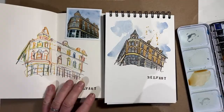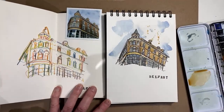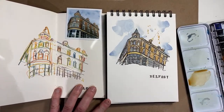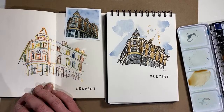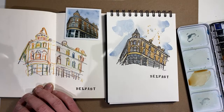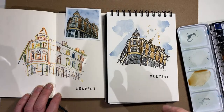So we have some comments. That's fun, multicolored contour drawing. Mark says, Belfast never looked so psychedelic. Then says, I did a sketch I was proud of on some paper the other day, ruined it with a watercolor. It just disintegrated. How annoying is that? But also, so that it doesn't become a real sense of failure, being able to make a mental note, I just know not to do that again.